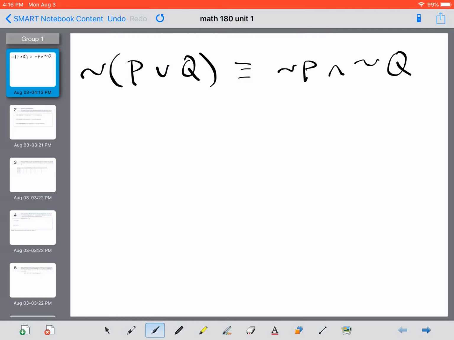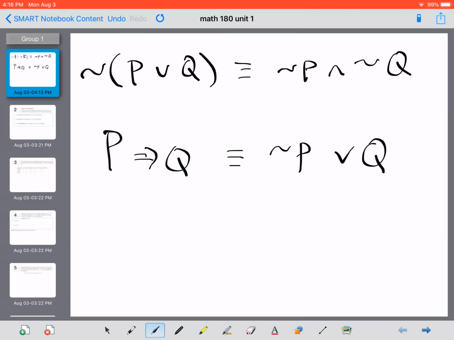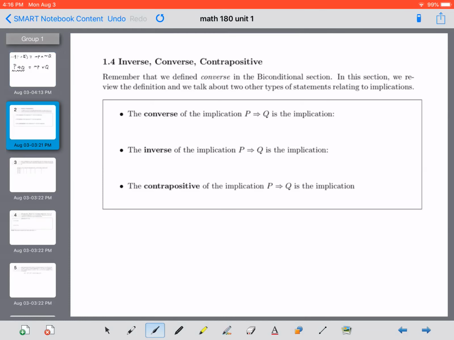Another way that we could write a statement equivalently would be if we have the implication P implies Q. We've seen that this is equivalent to saying the negation of P or Q. So either the negation of P is true or else Q is true. So today we're going to talk about some other potential ways of rewriting an implication or a conditional statement in an equivalent way. Now, one of these we've actually talked about before. So we've talked about the converse already when we were first defining a biconditional statement, an if and only if statement. But there are other ways that you can manipulate an implication or a conditional statement.